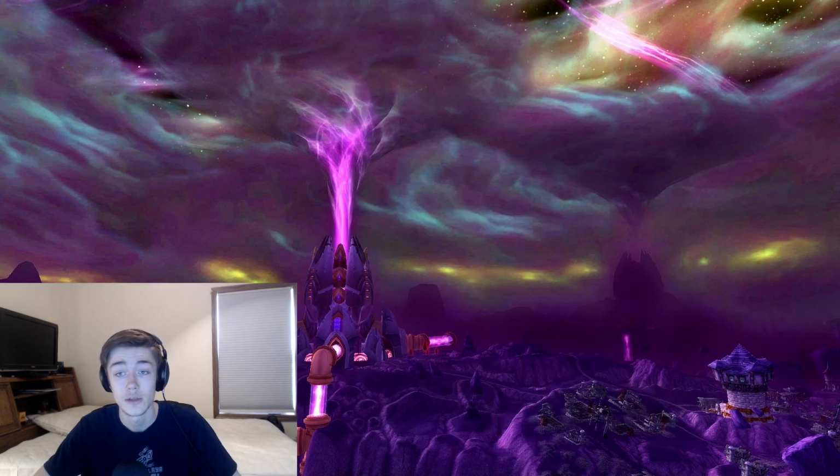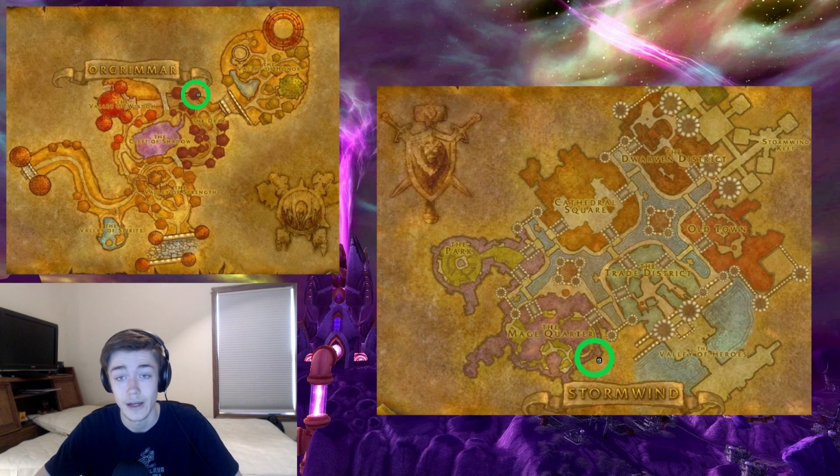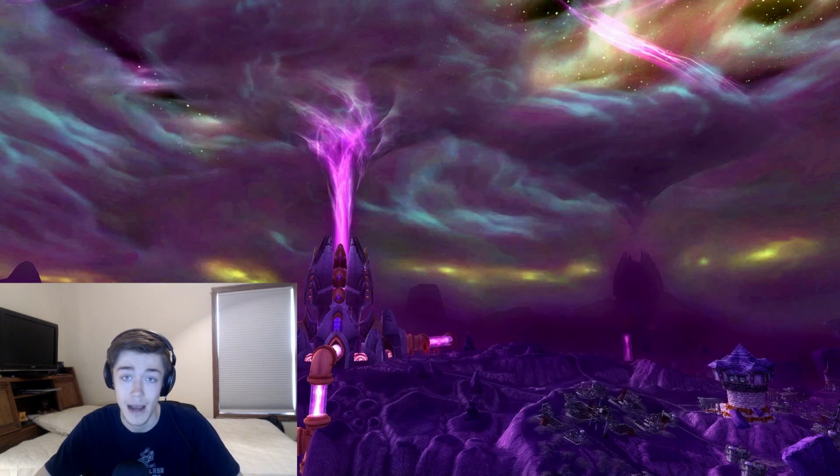To start off your alchemy leveling, you're going to of course want to get alchemy from a trainer in one of the cities. If you have any trouble finding said trainer, just make sure to ask a guard and they'll make sure to point you in the right direction on your map.